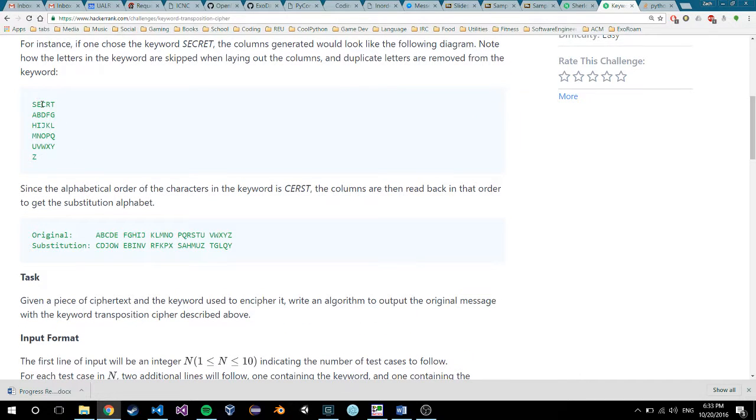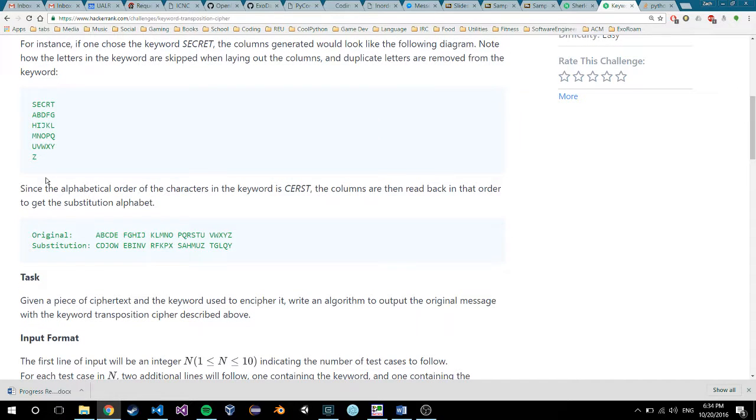Now we sort the keyword, correct? Yeah, sort the keyword, and then for each, you just do an index counter of that. The 2, 1, so just find the index of that in the original one, and then take the column for it from that. Okay. I have to do key dot index and then the character that you're currently at.